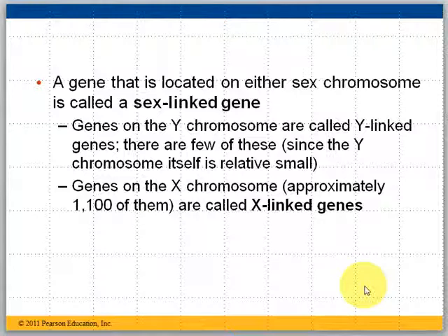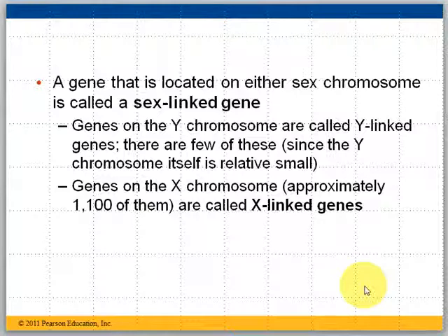So let's talk about what that means, because in humans, if you're a female, you have XX, you have two chromosomes that align there. And if you're a male, you have XY. The fact that males and females inherit a different number of X chromosomes, two for female but only one for male, leads to a pattern of inheritance that is different than what you would expect to see on all of the autosomes. So there are genes that are located on these sex chromosomes. A lot of them have to do with determining your various sexual characteristics, but some of them have to do with other traits as well, particularly on the X, because it's a large full-size chromosome.